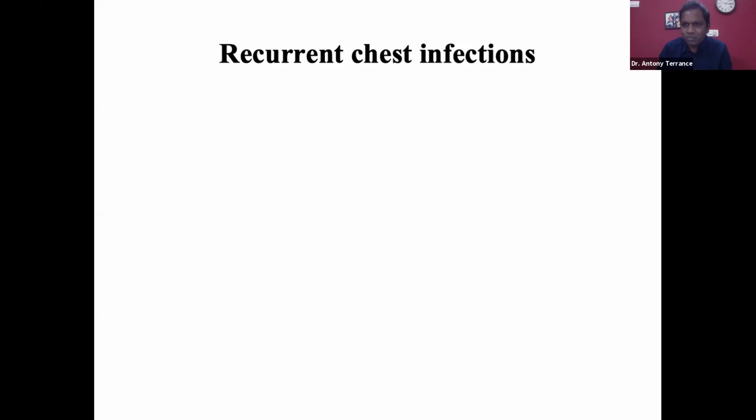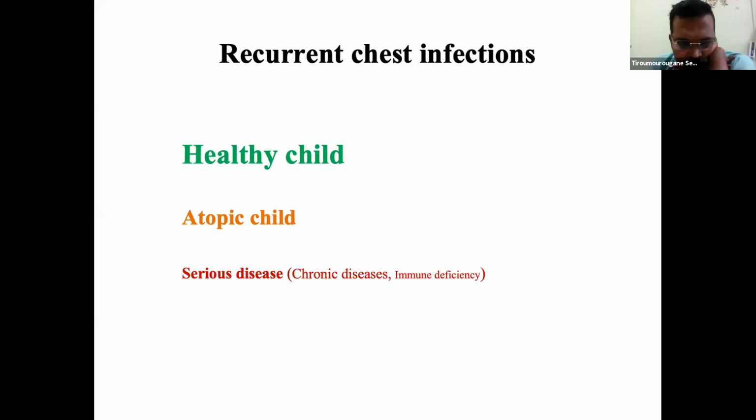There are three groups of recurrent chest infection. The first group is the commonest one: a usually healthy child with recurrent respiratory infection. The second commonest is the atopic child. These two contribute about 80% of the patients. Therefore, we are not going to see a very abnormal child to begin with, but we should be very careful that one fifth of the patients can have a serious underlying disease, and it's our duty to identify these patients early on. Most of these patients, if you are seeing them in outpatient practice, would require referral to a tertiary center. In the next few slides, we'll see how to differentiate all three conditions by clinical evaluation without doing many investigations.